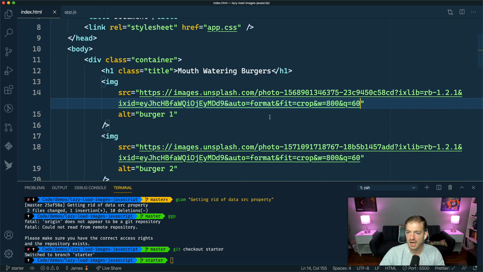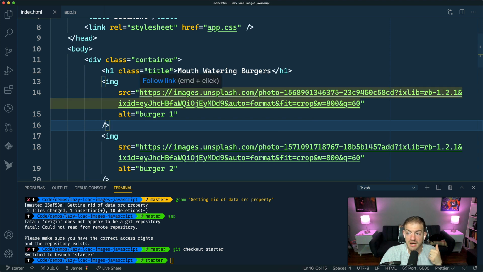Inside of the URL, you've got some properties in here like fit equals crop, and q equals 60, and w equals 800. W in this case is actually the width of the image that we want to request. And this is common for services like Cloudinary. I've got a video on doing image upload to Cloudinary, or I use Sanity as the headless CMS for the backend of my website. They all give you this option, with query parameters inside of the URL, to specify what width of image you're looking for. In this case, that's what Unsplash does as well.